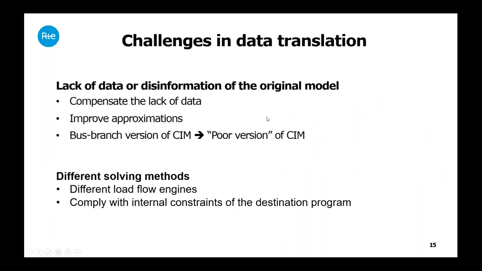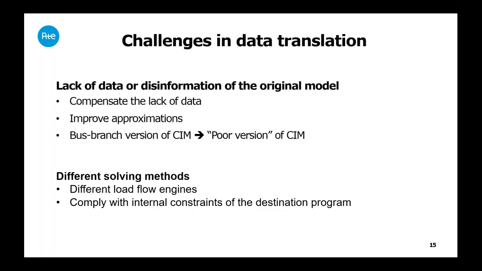Okay, so for the development of this interface, what were the challenges we faced? First is the lack of data, because sometimes the standard does not allow exporting some data, such as some details on machine saturation, for example. But in general, the standard is quite complete. What happens more often is that optional data are not exported, such as some short circuit data, homopolar data, even if the standard allows it. The exported data could also be wrong, but that's another problem.